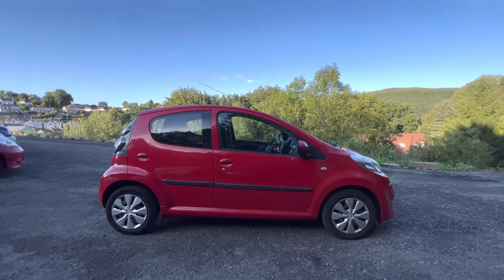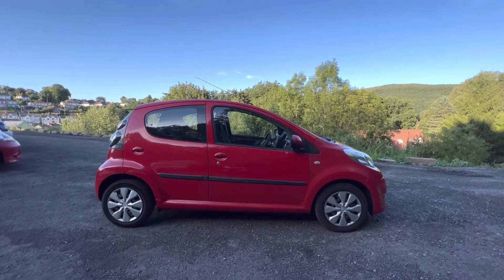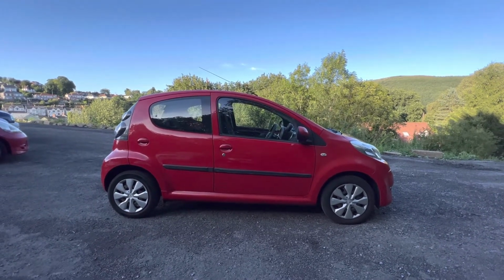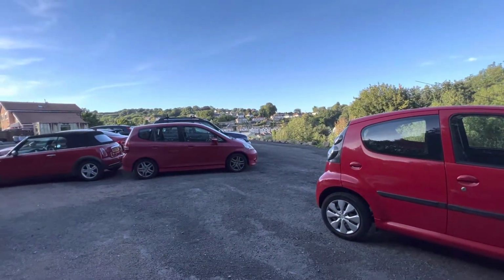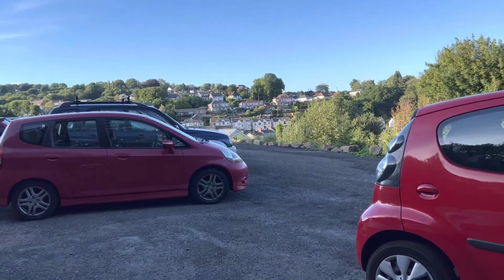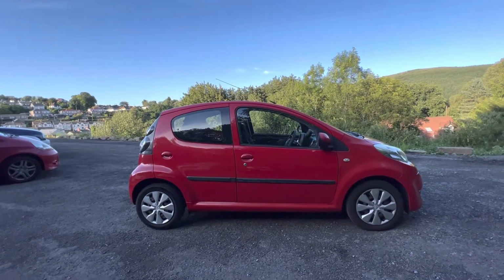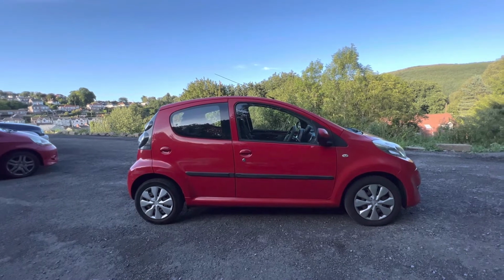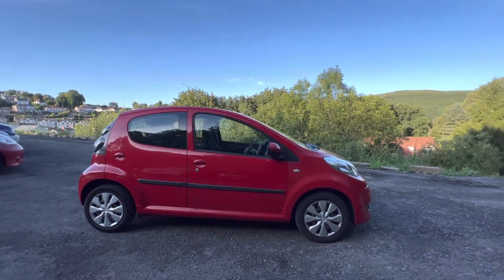So, taking that to one side for a moment, that's not been caused from damage. That's been caused just because the sun on red paint makes them either peel like that, or worse still, fade, like my Honda Jazz there, which is turning pink. That's, in fact, red cars for you. I love a red car. Red is my favourite colour, but it's not the greatest colour in terms of longevity of paint.